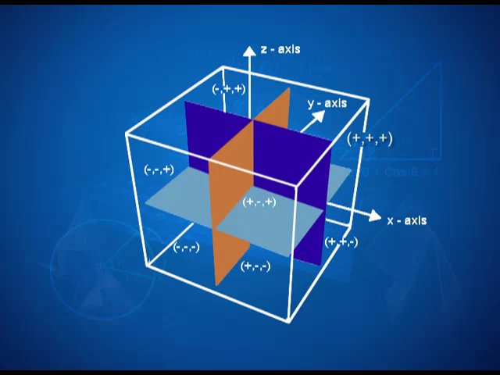Third octant again negative x and negative y, but positive z axis, and therefore, negative, negative, positive and so on. So, if I take a point negative 2, negative 3, negative 6, where would it lie? 7th octant. And if I have a point 4, negative 3, 5, then it will lie in the 4th octant. So, this is how the orientation of a point in space is considered.